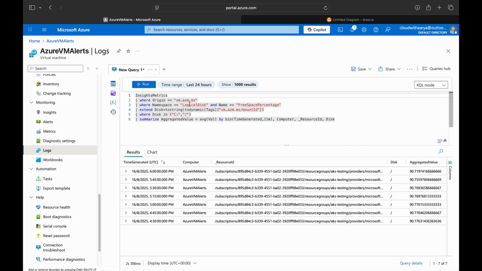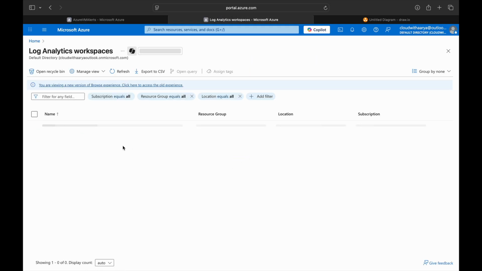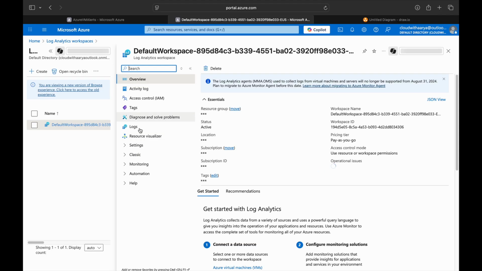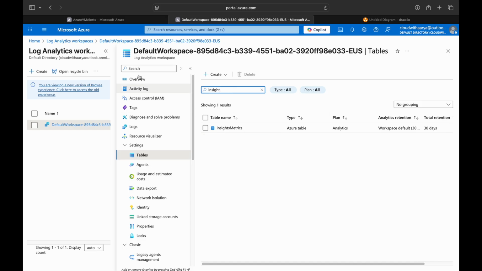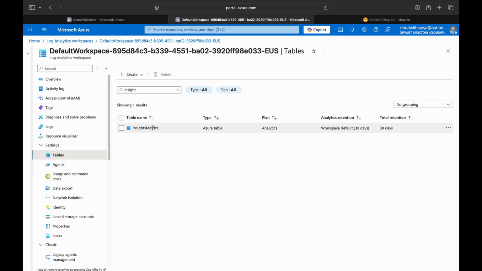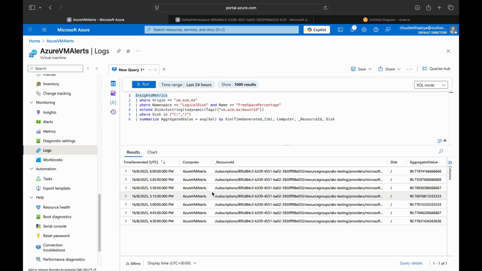In this case, you have the InsightsMetrics table. You want to see what table this is. The table gets created on the Log Analytics workspace side. So when I go to the Log Analytics workspace and into Tables, you would have this particular InsightsMetrics table there, which is receiving data, and in this particular table all your data is being stored. You see here. Now when we go back and run this query, it fetched these records, and these are logs from inside the VM.